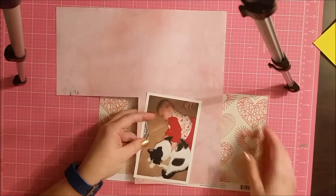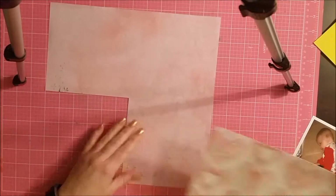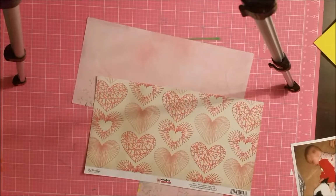So there are some layers behind the photo in the sketch, so I'm working on that right now. I was going to go with that red heart paper, and it did sit to the side for the entire layout, but I didn't end up using it. And I couldn't find any pattern paper, to be honest, that I really liked.